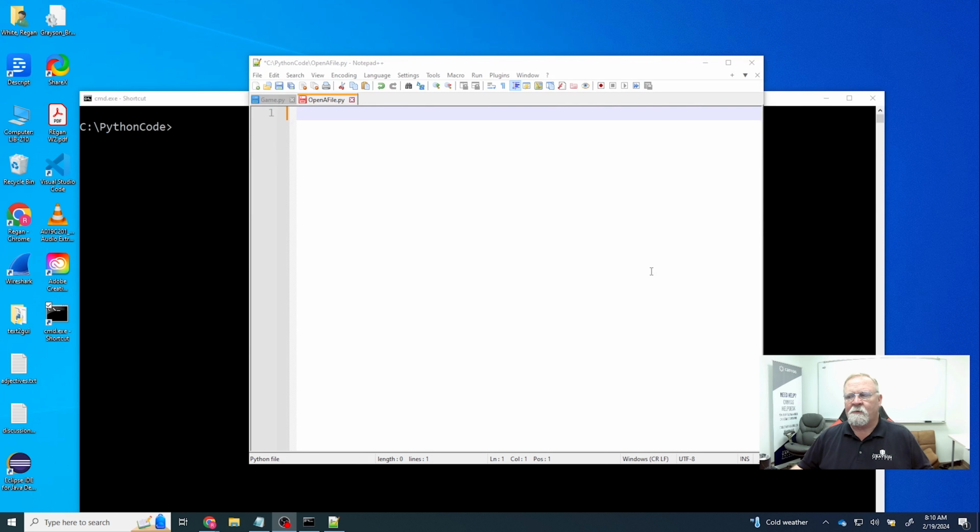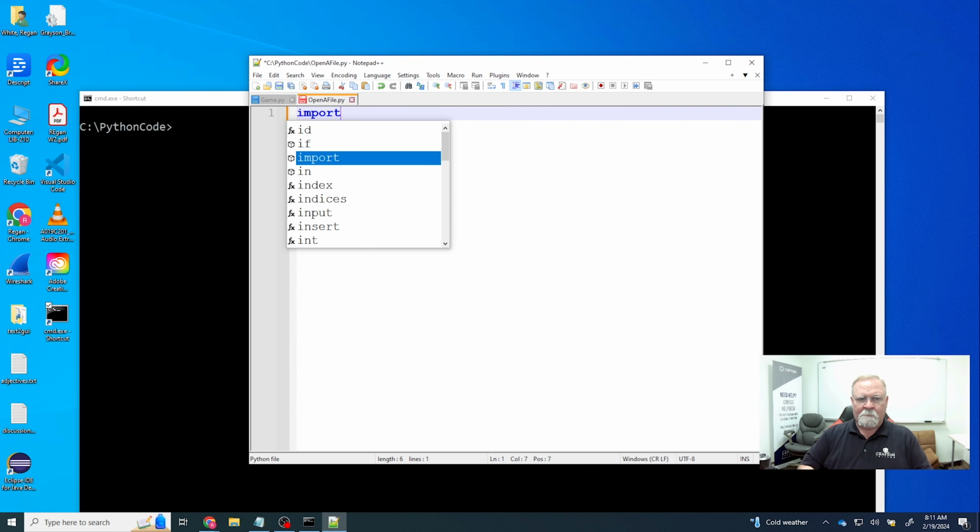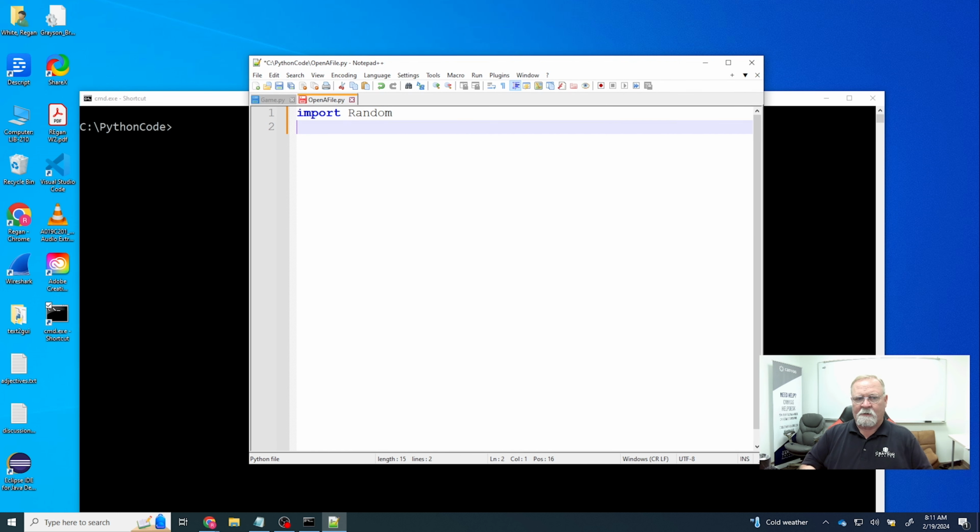All right, so the first thing we do, anytime you're going to use a random generator of any kind in Python, you have to import the library. I don't know if I've explained this enough, so let's talk about this for a little bit. When you are using a library in Python, like random or math, you need to import it. So we use the keyword import, and the name of the library in this case is random. And that's all you have to do.